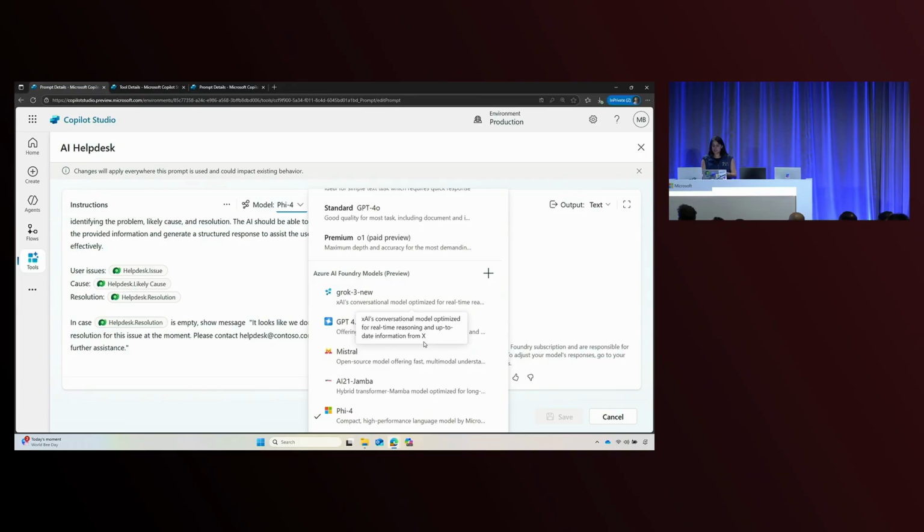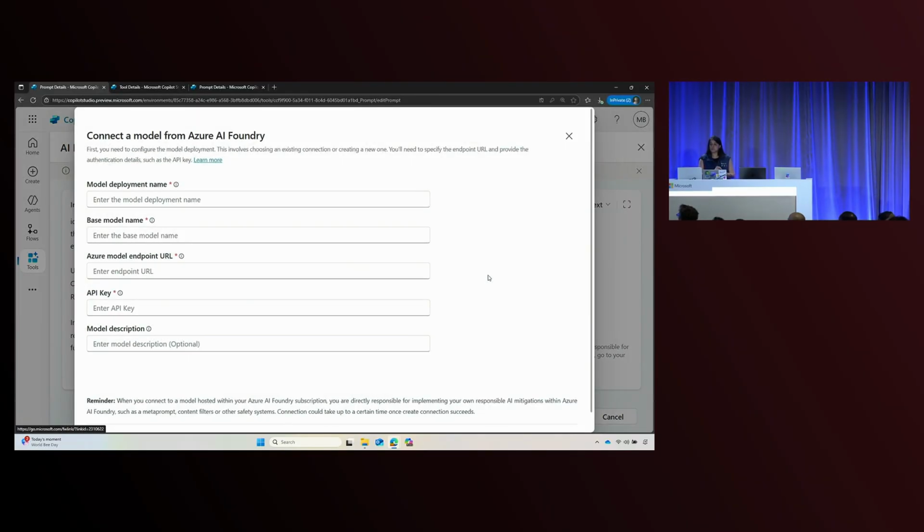These are the ones that I added by clicking on plus, where I can add this information. As you saw when Uri was giving a demo, how Azure AI Foundry looks like. This is information that is very easily available. If you have a deployed model in Azure Foundry, you just have to add the simple steps, which is your deployment name, your URL, your API key, and add this model in.